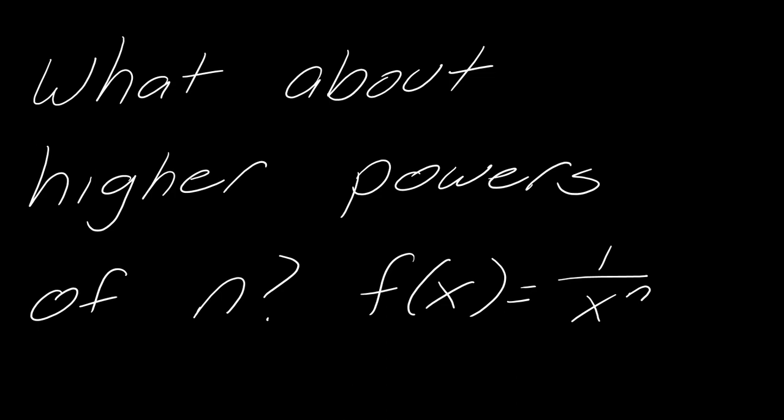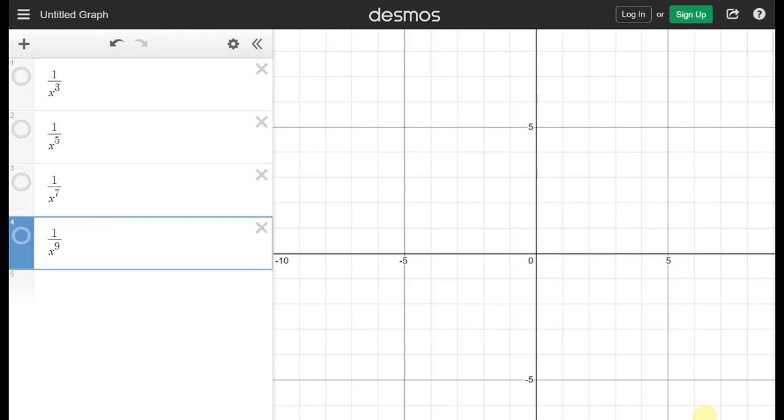Well, let's just take a quick field trip. So here we are at my favorite site, Desmos.com, just to do a quick investigation of this. So notice I have higher powers of 1 over x, and these are all odd powers, just so that we can see how this works. And if you've been watching my series, you probably have a guess as to what's going to happen.